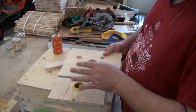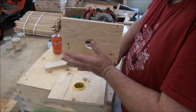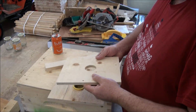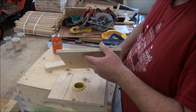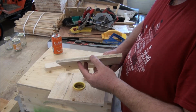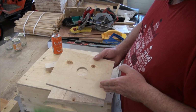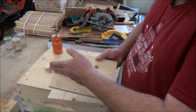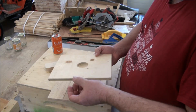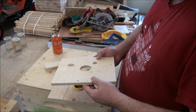Where that makes a difference is when it gets wet. It gets wet on the top and or the bottom. So the colony can make it wet with humidity. The top, of course, if it gets rained on. As wood gets wet and dries, wood expands and contracts. With the grain this way, the movement is imperceptible. That's not a direction that we ever care about. This way, however, that's where the movement happens. And thickness wise, that is not a big deal in this case either.